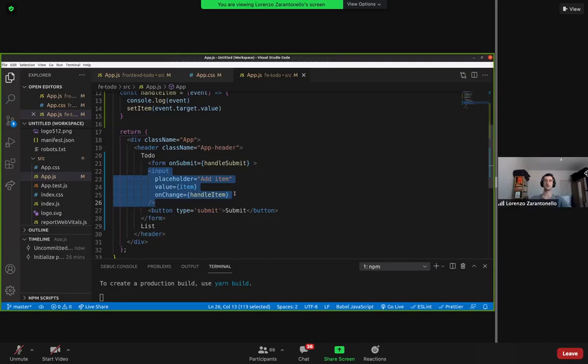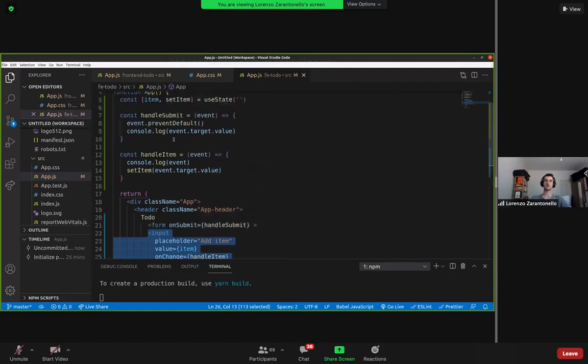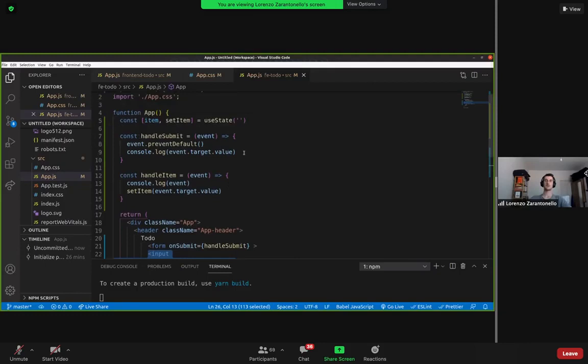Now, what we want to do is that when a user clicks on the submit button, it will trigger the function handleSubmit. And in this function, which is up here, we'll save the value that we have in our form into an array. And that will be the array of our to-do items.